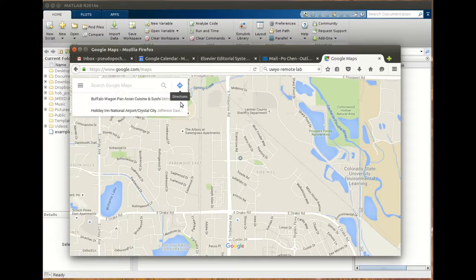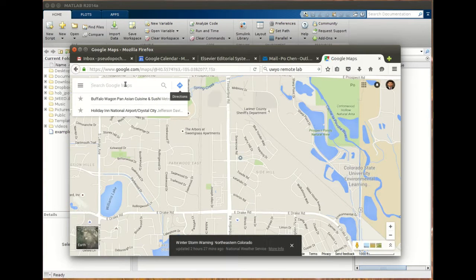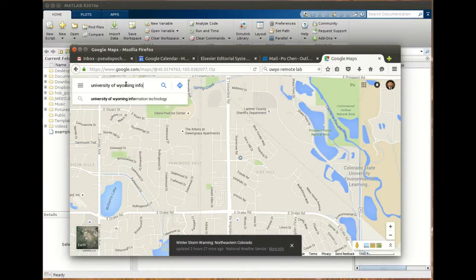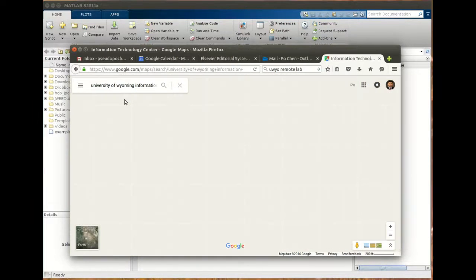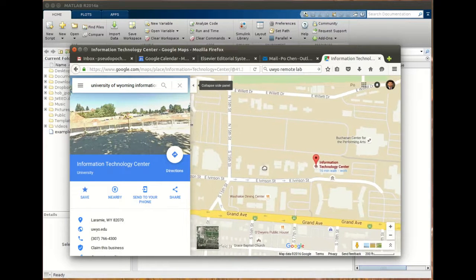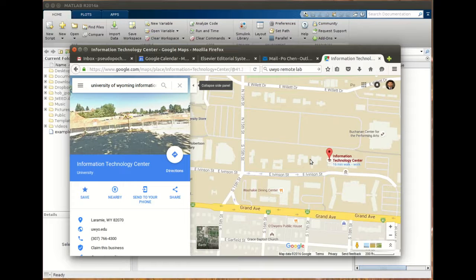Let me see, University of Wyoming, Information Technology, right? Then that's the Information Technology Center.